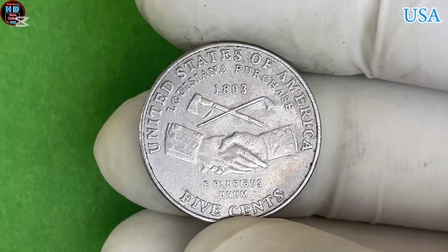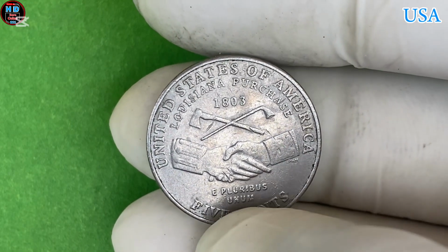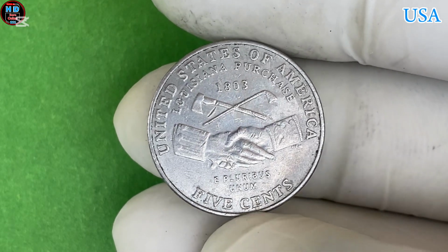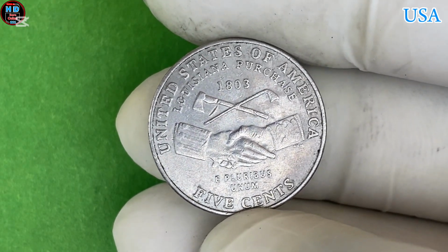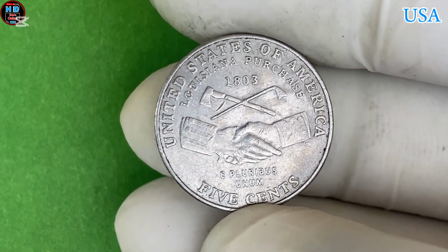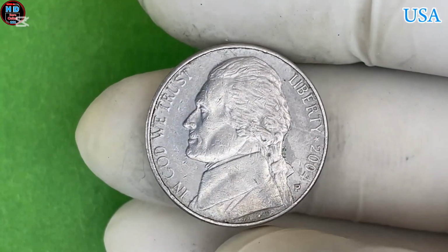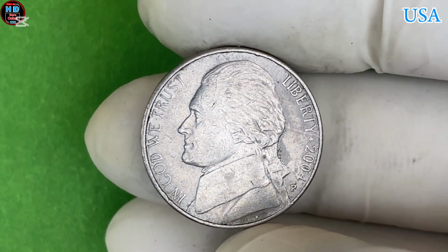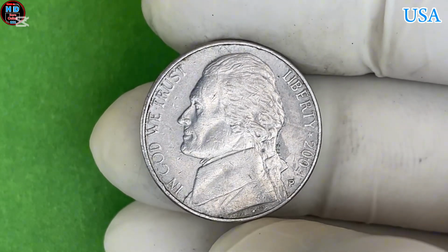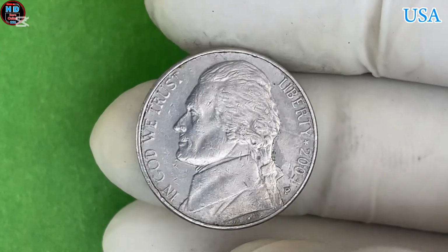Another type of coin to watch out for is the proof coin. A proof coin is one that was specially struck for collectors, using a different process than the standard coins made for circulation. Proof coins are often struck multiple times to ensure a sharper, more detailed design, and they are usually made with higher quality metal. A 2004 Jefferson nickel that was mistakenly struck as a proof coin, or one that has been kept in perfect condition, could also be worth far more than the 5-cent price tag that is usually attached to it.